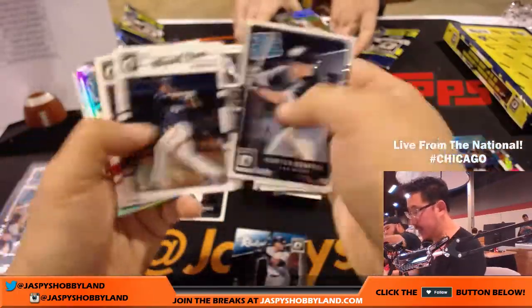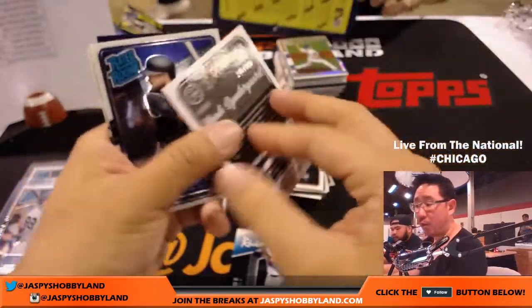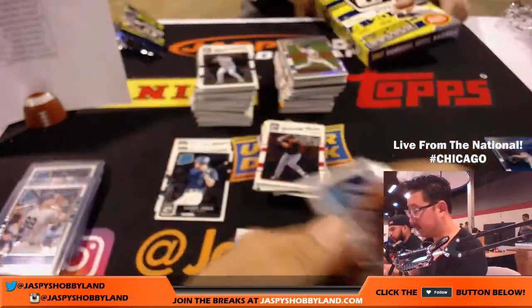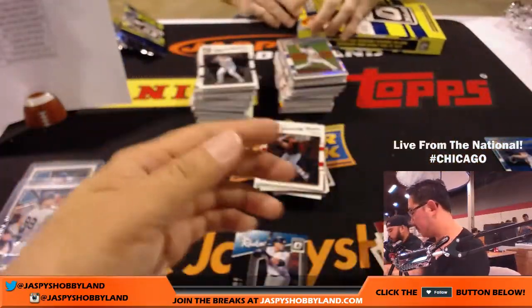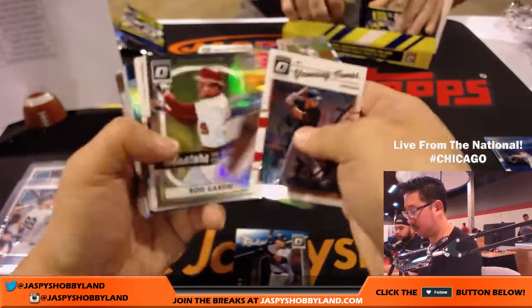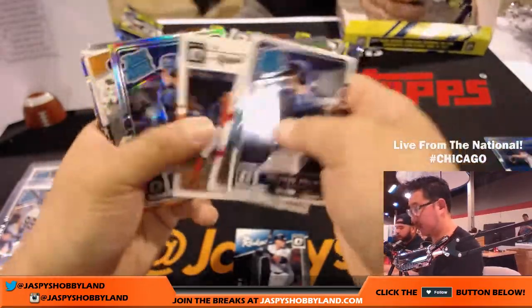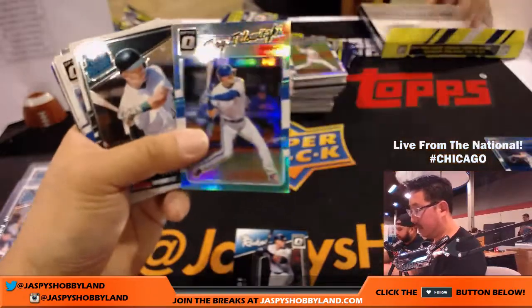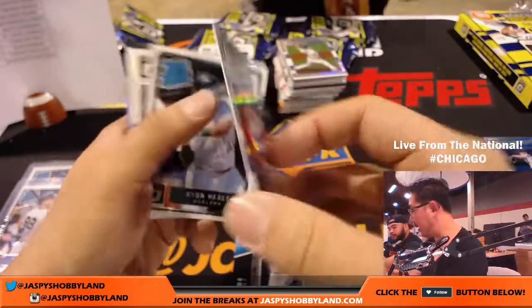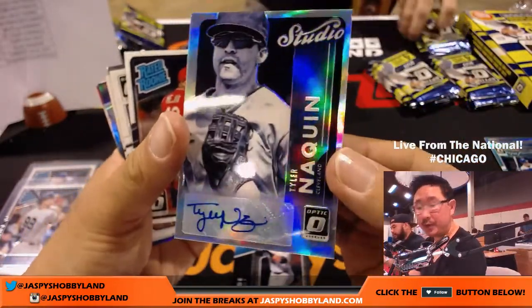Different Aaron Judge. That's the rookies, Aaron Judge. Noah Syndergaard, Thor for the Metropolitans, Troy. 241 at 299. The hits. Tulo for the Blue Jays. That's for Jason, 138 out of 299. Tyler Naquin for the Indians, Will Halpe. Nice autograph there for Will.